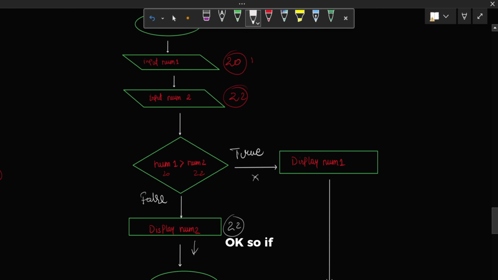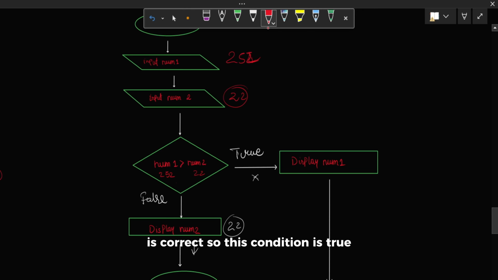Okay, so what if I take 252 or anything else? If the value is 252, is 252 greater than 22?